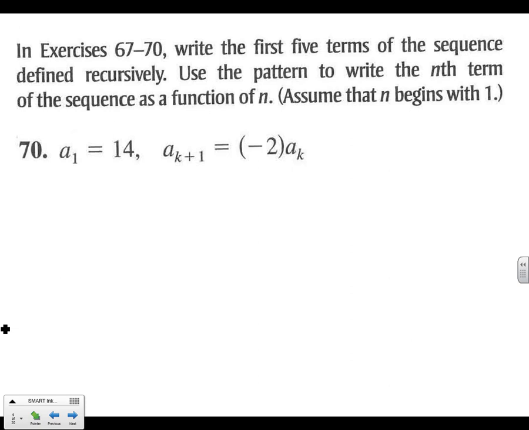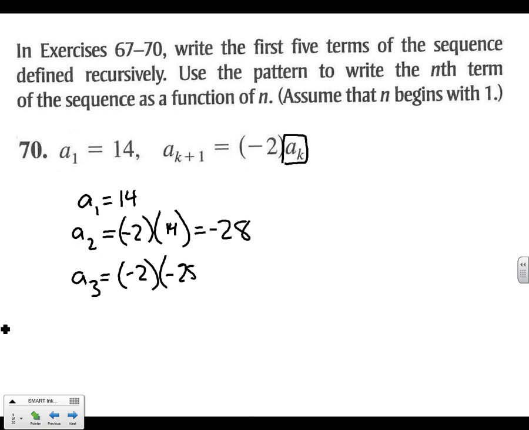Let's jump to 70. Alright. Write the first five terms of this recursively defined sequence. So a1 is already told to us. Let's go ahead and find the second term. So to find the second term, we need to use the last term that we already came up with. So this would be negative 2 times, what was the last number in our list that we came up with? 14. So our answer is negative 28. If we go to the third number in our list, we're going to say negative 2 times, what was the last answer that we got? Negative 28. So our new answer is 56.